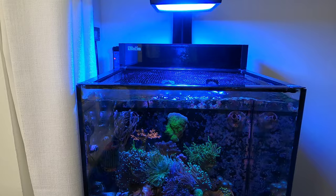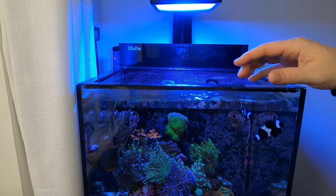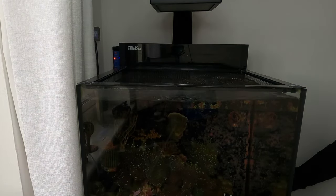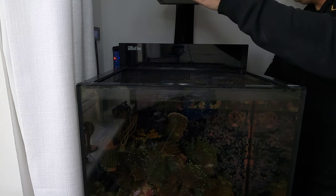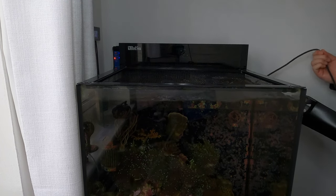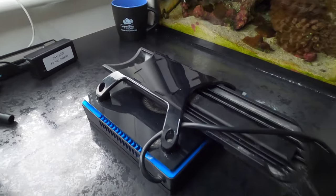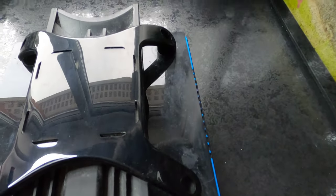Step one — the nerve-wracking bit. I'm going to take off the existing Radeon Gen 5 from the tank. I'll leave the jump guard on just in case anything falls forward. The light is off — the fish will wonder what's going on — and we're carefully going to slide the Radeon off and up. The cable was a little tight so I freed up some cable. We've managed to remove the Radeon. It's a bit filthy — these lights, because the fans suck all the dust in, get a bit dirty and grubby.